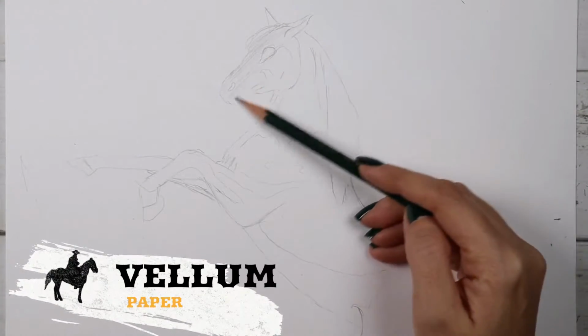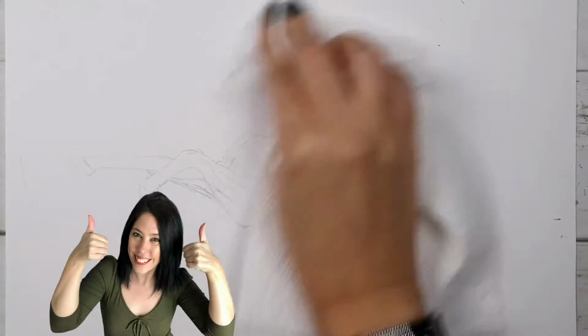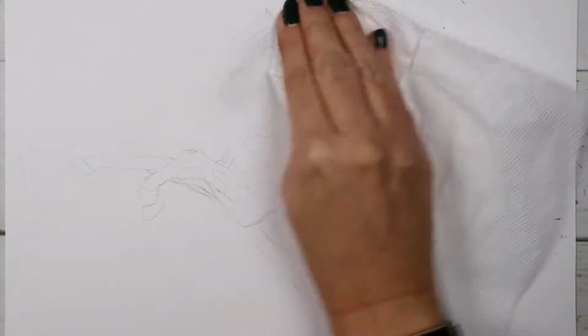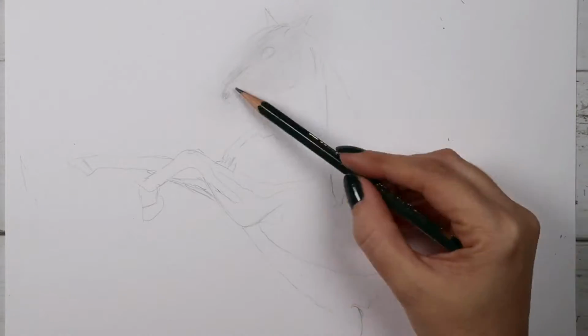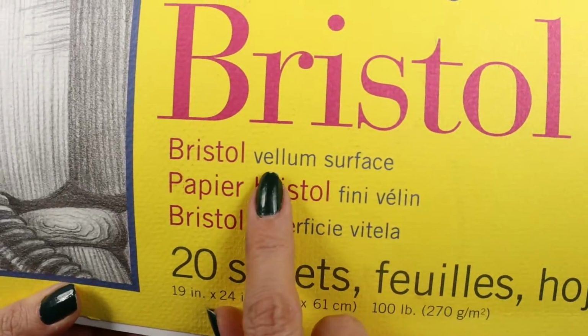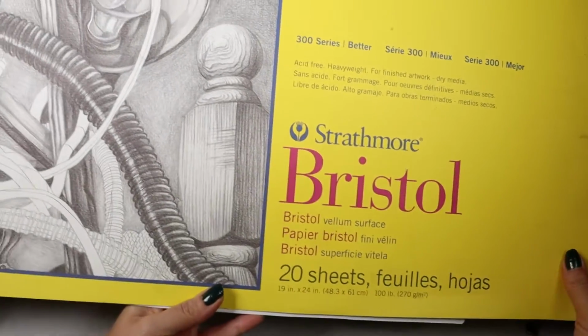The first supply I want to talk to you about is vellum paper. Vellum paper is a great drawing paper, especially for charcoal and graphite, but I also use it with colored pencils. I have a Strathmore Bristol vellum paper right here. It is 270 grams. It's pretty heavyweight, and listen to this. It is so thick and sturdy.